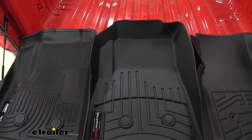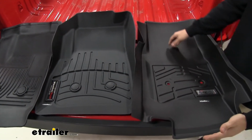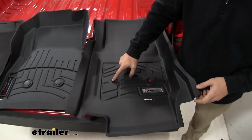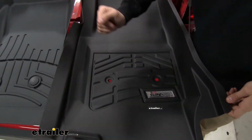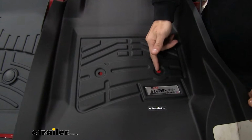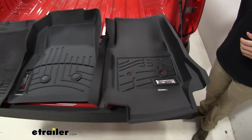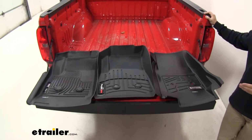It's going to help protect the sidewalls a little better than the Husky Liners can. Now if we come over to the Westin, it's kind of going to be the best of both worlds for the other two, because you're going to get good coverage up behind your pedals and also up towards your seat. The drawback is that it doesn't have any caps over the anchor points like the Husky Liner and the WeatherTech do. So water could seep through around your anchor points and get into your carpet. So when it comes to overall coverage, it is kind of a toss-up. We'll leave that up to you to decide which one is best for your needs.